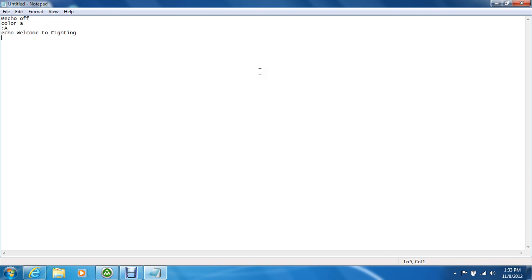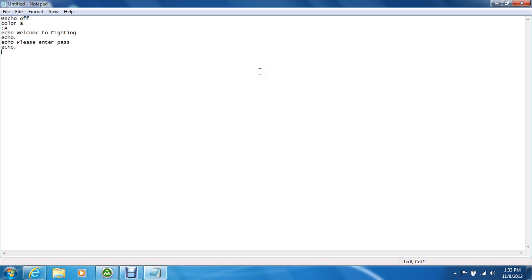Okay, and then I'm going to put a space between the welcome to fighting and what I'm going to type next. Now usually in these games I have passwords for every level, which comes in handy so you can jump to a level without having to replay everything. So echo, please enter pass, and then echo here.